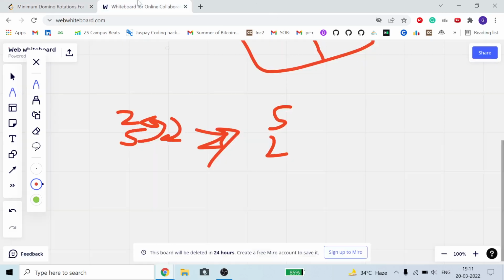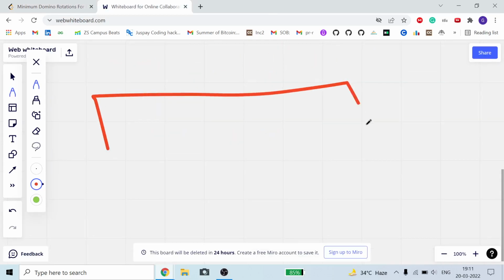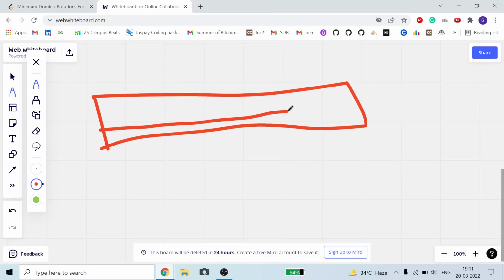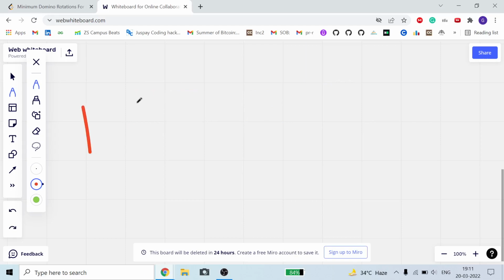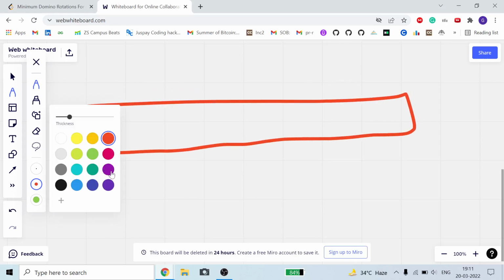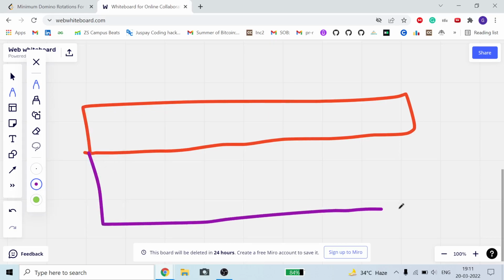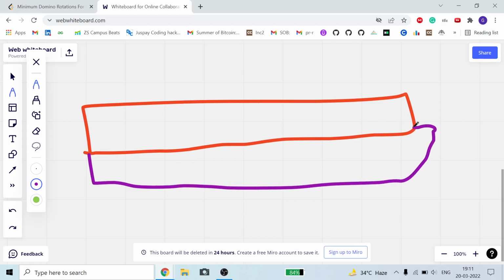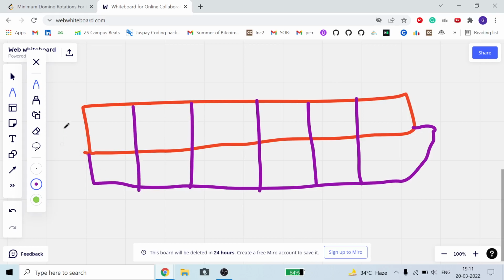So what is the base condition? If I simplify this problem, suppose we are given six dominoes: first, second, third, fourth, fifth and sixth. Suppose this is top, this is bottom.